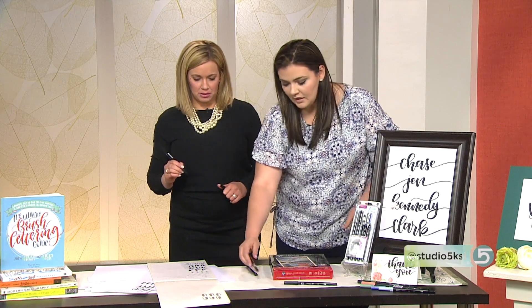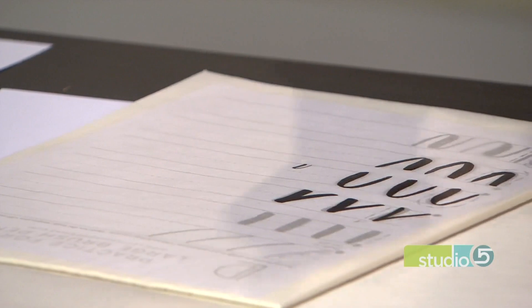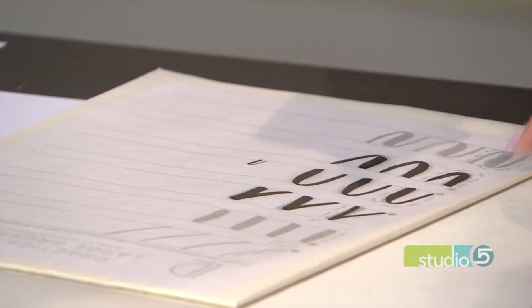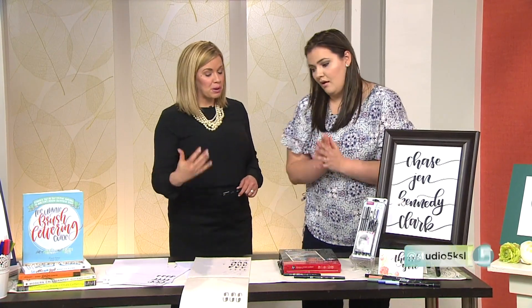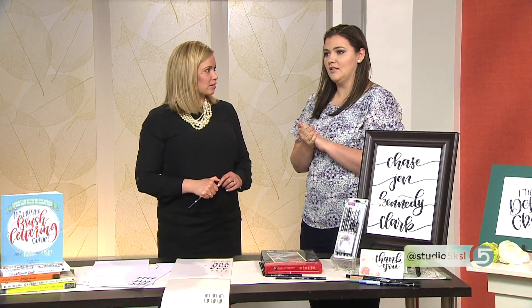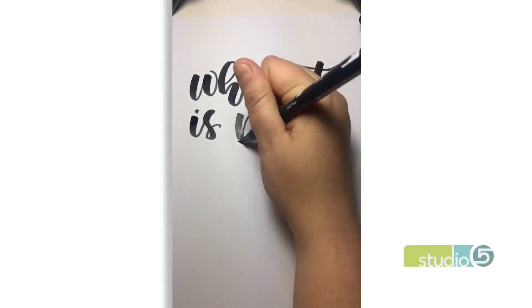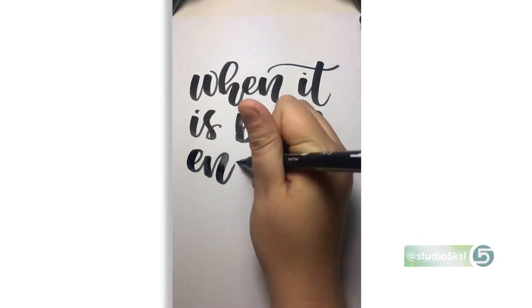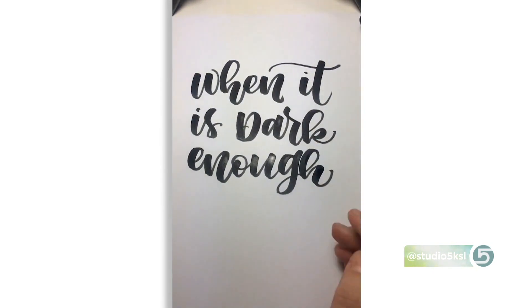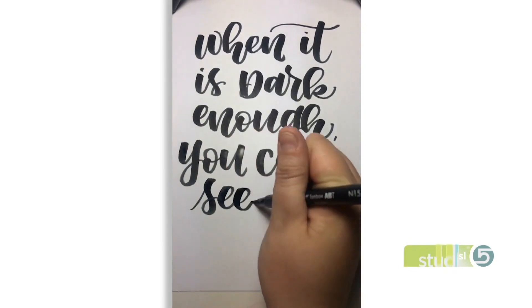What would that little pen be for, the detail pen? This is just for smaller writing, but the same strokes apply — just going to be smaller. Overturn and underturn: you're going from thin to thick and from thick to thin. Are there lots of those videos available on Instagram? Absolutely. A lot of how I learned in the beginning was Instagram. I would search specific hashtags like brush lettering or the hashtag real-time lettering, because then it's going to be slow. A lot of our videos on Instagram are sped up, so if you search real-time lettering, you can look for when does she lift her pen, and how do you connect the letters.